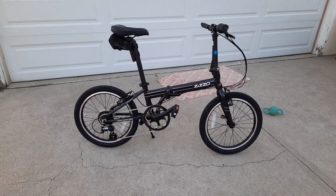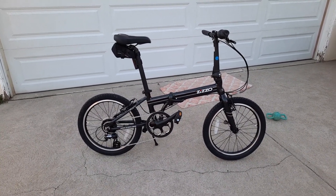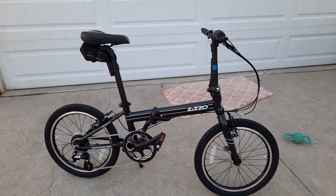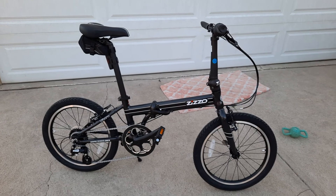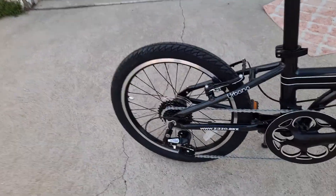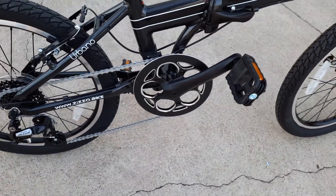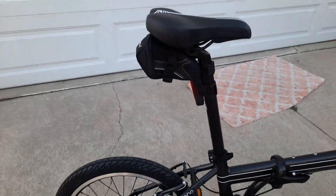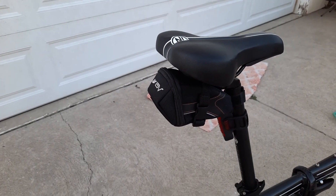Good afternoon everybody, it's Saturday and it's here — this is the Urbano. It literally took less than a minute to build; it took about 15 minutes to take all the packaging off, but the build was so simple. It came fully adjusted with an Altus Shimano rear derailleur, 8-speed, really cool looking chain, and pedals that basically flip up so you can fold it. V brakes, big fat saddle, long seat post.